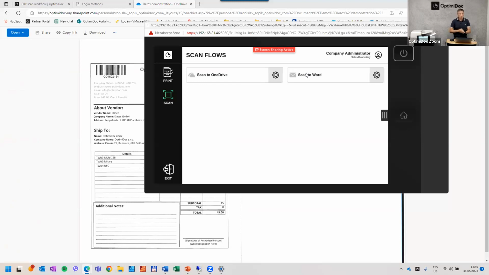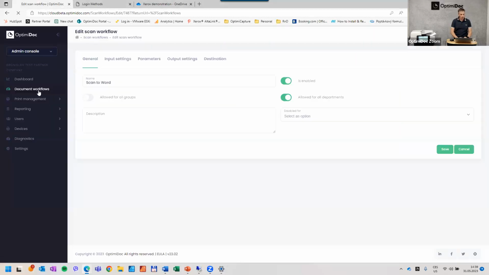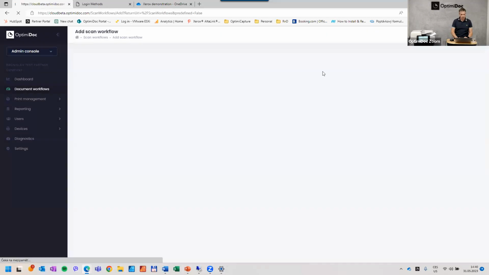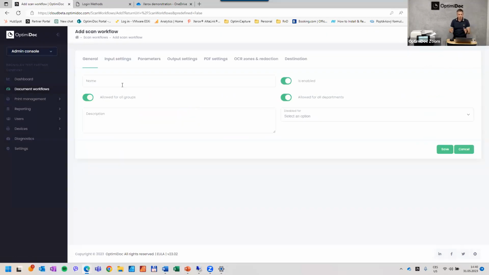So as you can see, the complete configuration is really easy and could be done really fast without any problems and without any issues. The system is flexible, so once I want to create something specific, a new workflow, I'm not limited just to the predefined. I can select create a new workflow and manage the name, the access rights, and the input settings.